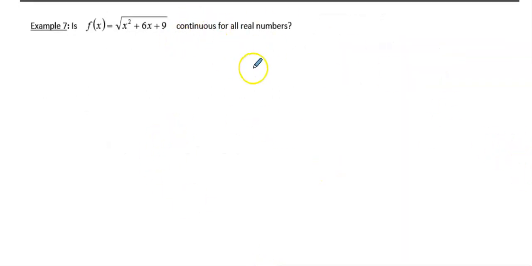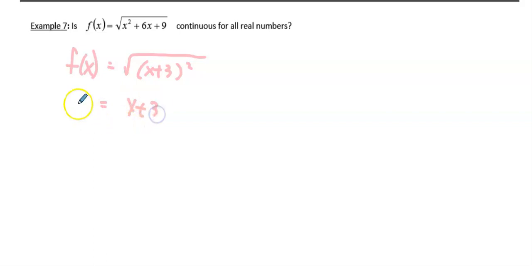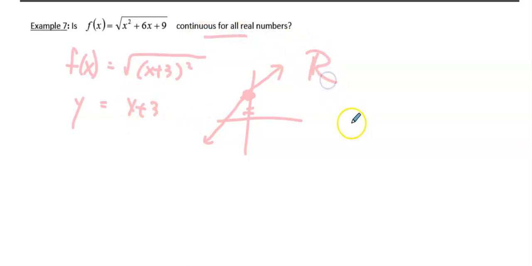Is this function continuous for all real numbers? All right. So again, we don't know what the graph looks like, but in this particular example, you can manipulate. It's all about manipulation. So if you look at this and say, okay, well, this is going to be the square root of x plus 3 squared. And then I can say, oh, okay, that's just x plus 3, right? And so f of x is just y. So this is the line x plus 3. So the slope is 1, and we're here at 3, right? 1, 2. And so our slope is like this. I can't hit that point, so let's make it much, much bigger. There's my huge point. So it's the line y equals x plus 3. So we clearly know that the function is continuous at all real values. So yeah, it's continuous for all real values.